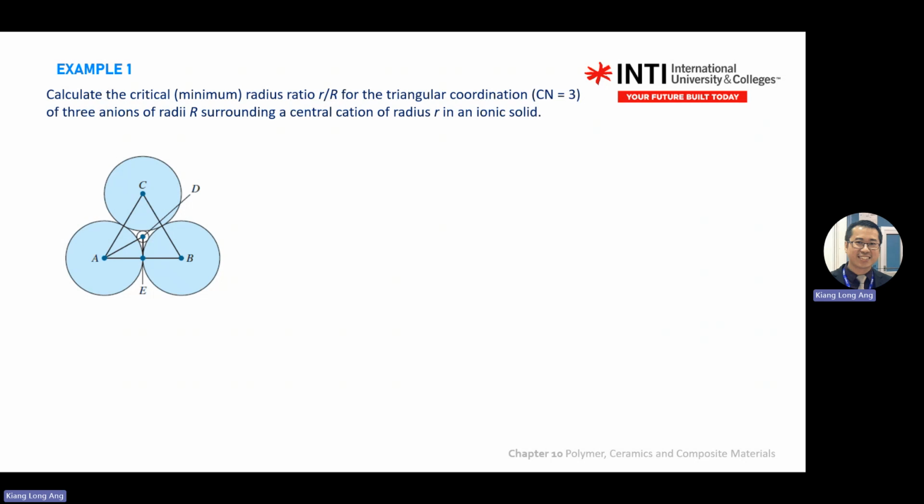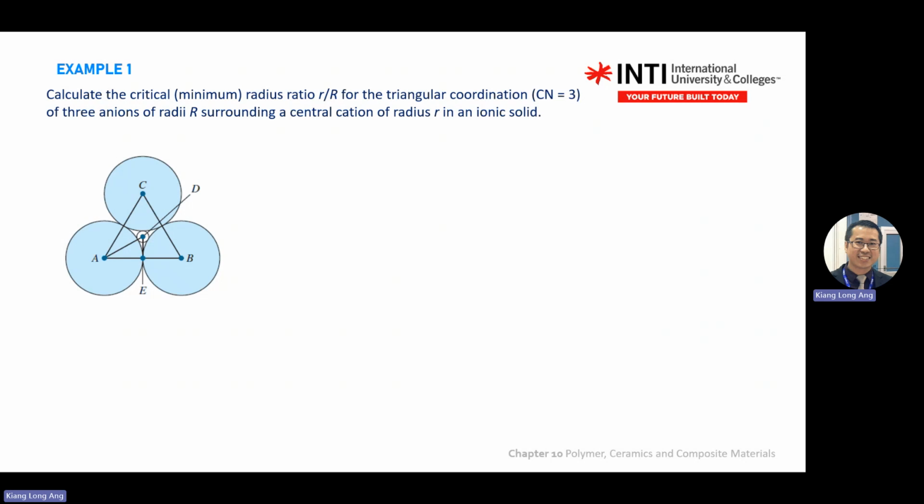So in the test, you need to go home and think how you prove CN 6, CN 8, and the others: 2, 3, 4, 6, 8. How do you prove all these numbers? So I show you 3 first.